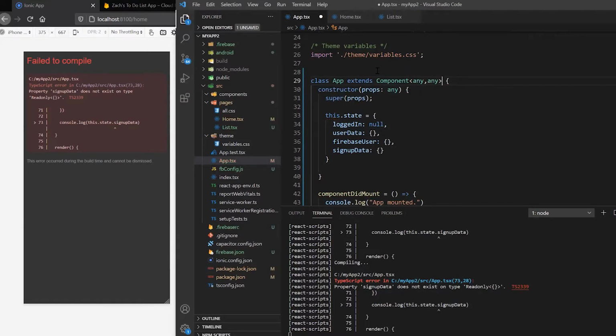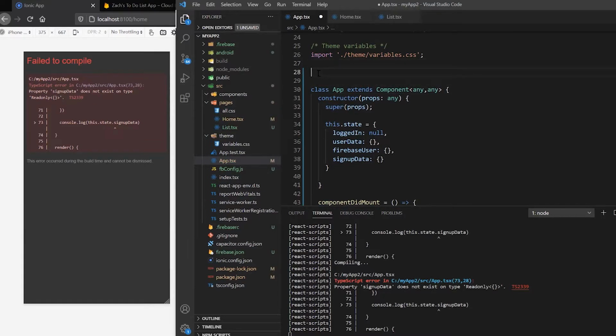And so normally what you would do, if you were doing this the 100% TypeScript way, is you would define the interfaces up here, and then you would refer to one interface here and one interface here. The first interface would be telling all the kinds of props that this component can take, and the second would be defining all the different kinds of states that this component can hold.